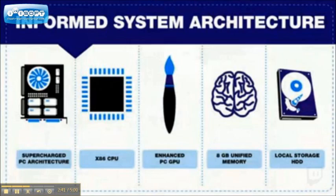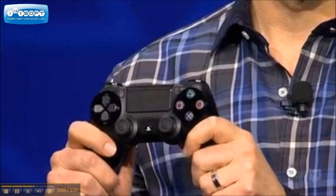This is the controller. This is the front of the controller, and as you can see, it's got more of a round shape to it, and the top is kind of rectangular. But you can see that the triangle, circle, square, and X buttons are all the same, as well as the D-pad. But there is no select button or start button on this controller.